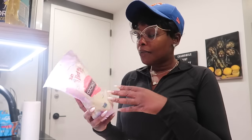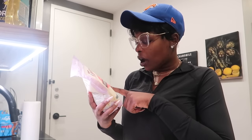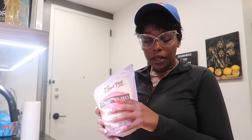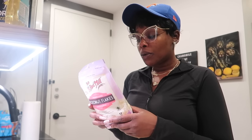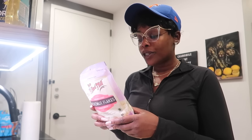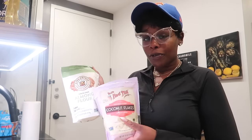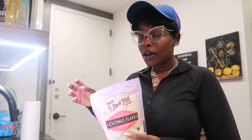I also got some coconut flakes. They're unsweetened, unsulfured, whatever. I don't even know what that means, but yeah. So I'm gonna use these to make coconut shrimp. This one is keto friendly as well. It's only 1 net carb for 1/4 cup, which is excellent. So I'm gonna use this with the almond flour, and I'm gonna try to make a nice batter so I can make some coconut shrimp.